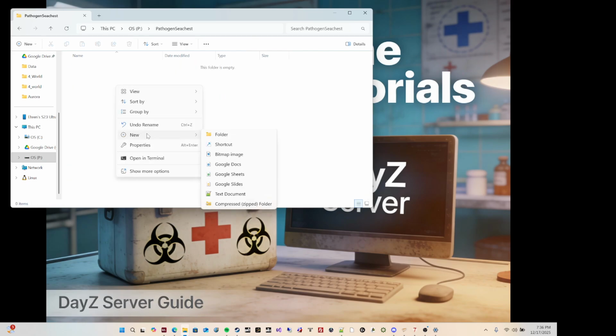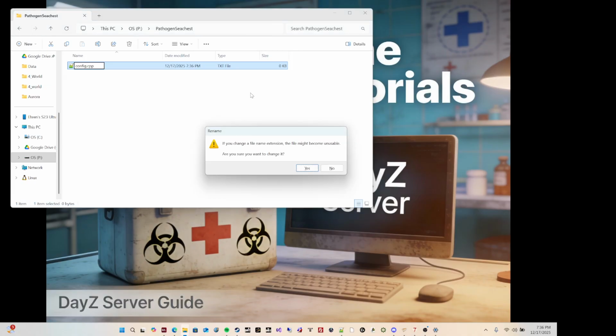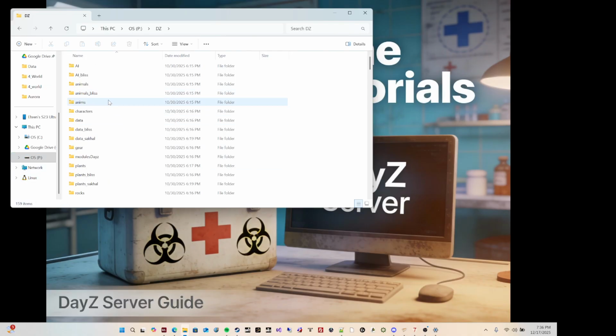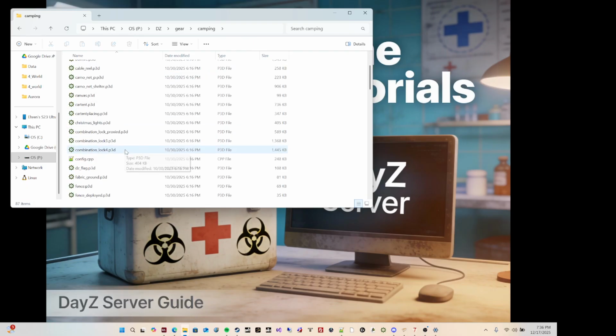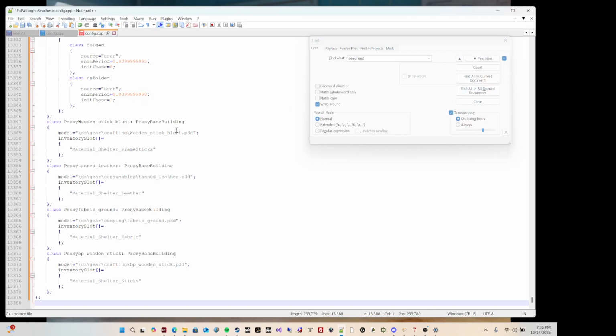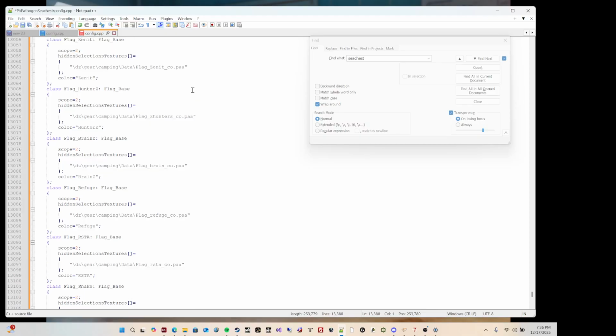We're going to make a new text document called config. I believe it's CFG. Or no, CPB, I think. Let me just double check this real quick. Daisy gear goes camping. CPP, yeah. I'm going to go ahead and paste this in here. So generally speaking, this is what you would do even for a modded, is find the config file with the thing that you want. You're going to copy it in here, you're going to paste it.